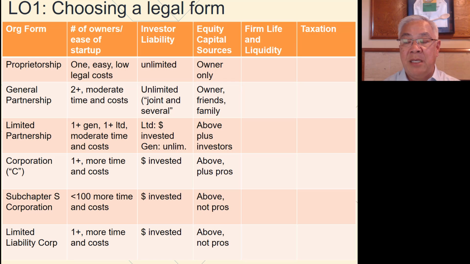Many people can be participating in it, and there are a lot of advantages to raising money from a C corp form standpoint. Subchapter S is similar, but because of the limitations of who can be an owner, there are some constraints, and you can't have entities like VC firms or corporations or trusts be owners. And finally, LLC, similar to what we said above.